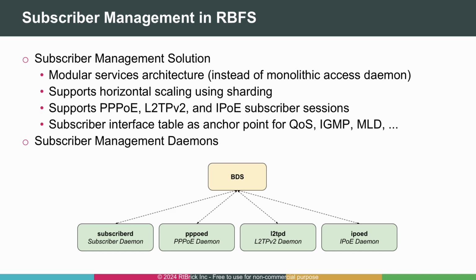The PPPoE daemon handles PPPoE and PPP sessions for subscribers, including subprotocols such as ICMPv6 and DHCPv6, where the implementation for PPPoE differs compared to IPoE. The L2TP daemon is responsible to manage L2TPv2 tunnels and sessions. The IPoE daemon handles protocols related to IPoE subscribers like DHCPv4 and DHCPv6.